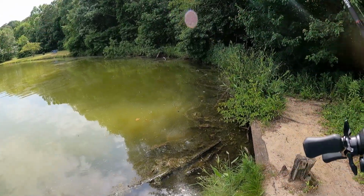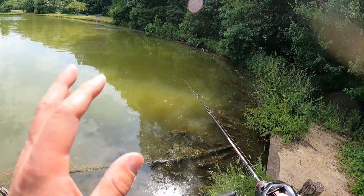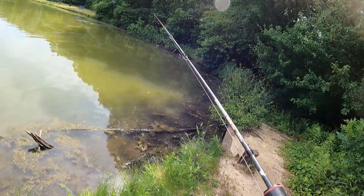Well, no cigar, guys, but we know this rod can handle a cast. I will have to take this tiny frog to another episode to fish it somewhere else. All right, folks, that was one quick fishing session. And when I say quick, it was one round around the pond, and I got an alert from my baby monitor saying your baby is up and jumping around the bed like a monkey.